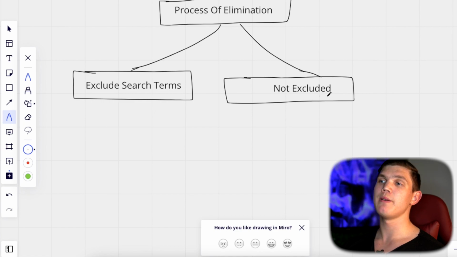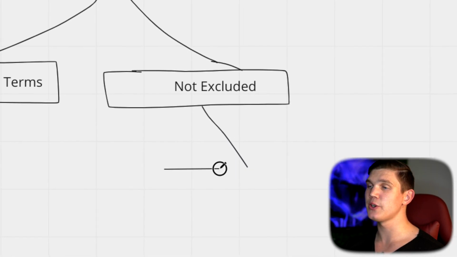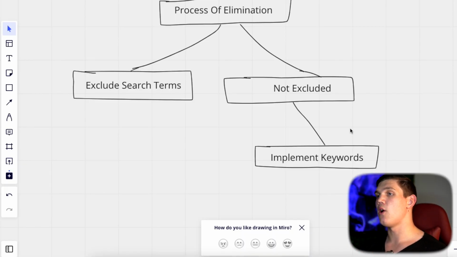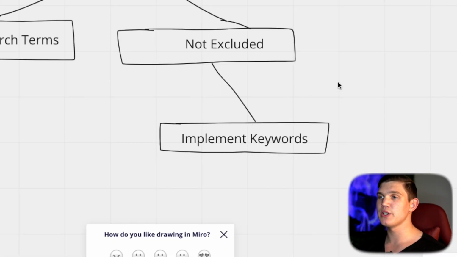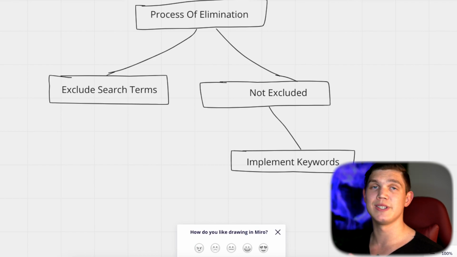Now, as you generate more included search terms, what you want to do is take those included search terms and start going through the process of implementation. The process of implementation is done in two parts. You have your title structure and you also have your description structure. You want to look at all these keywords that are generating purchases or getting a lot of interest at a good cost per click, and consider integrating those keywords into your title and your description of your product.